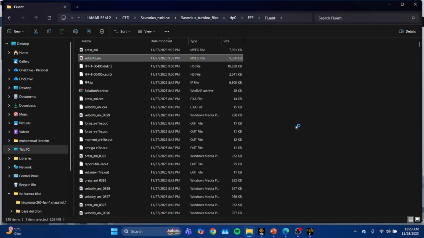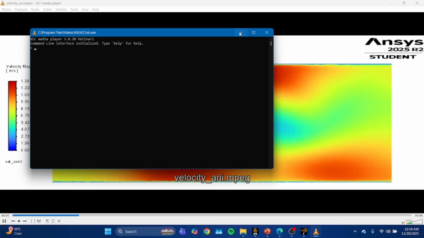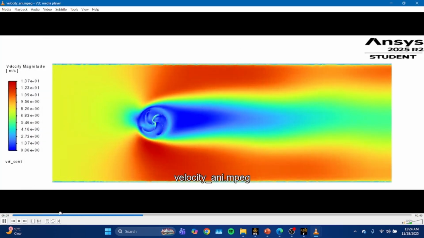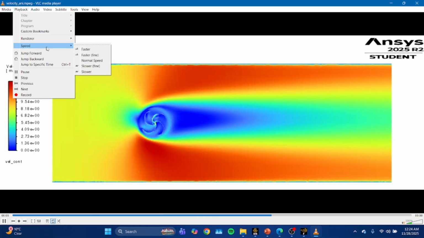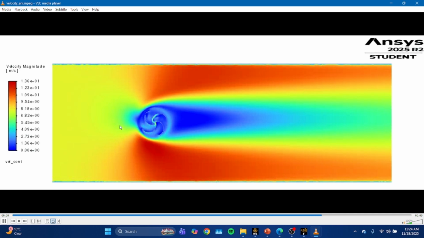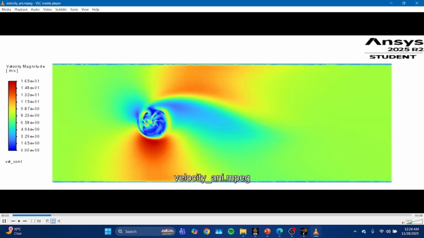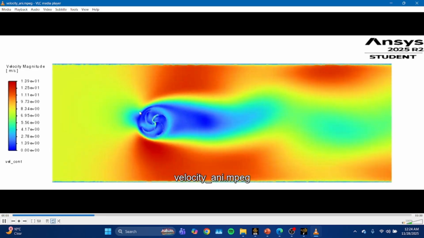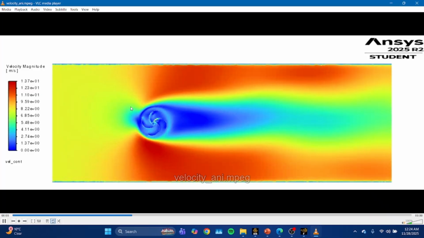So we are now going to visualize our animation that we have created from the simulation. Put that on loop. Now we can see and visualize that we have created the correct flow simulation for the 4-blade Savonius turbine.